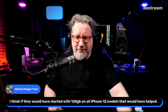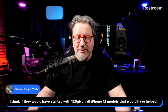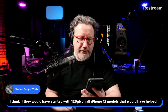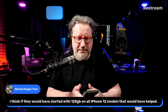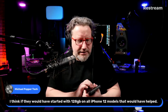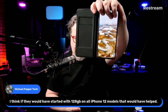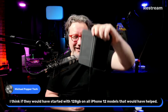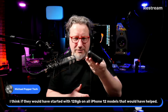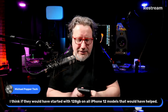I got this really fancy leather folio case for my SE 2020, which I like. I love the idea of fold cases, but they are impractical in every way, shape, and form. I got this Samsung light up LED case, and it's cool and slim and protective and feels nice in the hand. It's got one card slot. What are you gonna do with that? I guess they're expecting you to use Samsung Pay. And once you have it open, it doesn't stay closed because you have to fold it back, and when you fold it back like this, you can't take a picture. It's very frustrating. I do like the way it feels though.